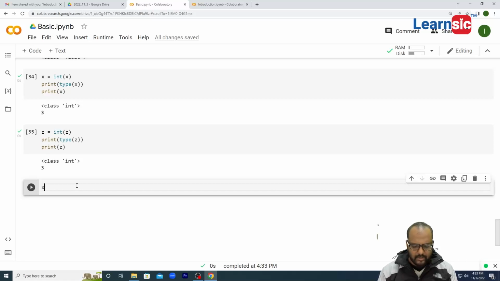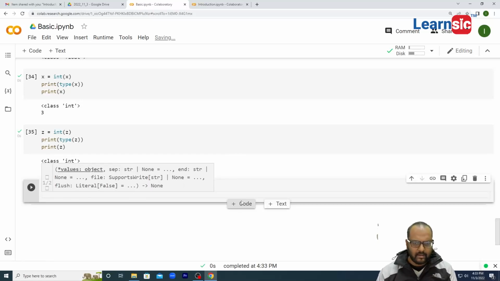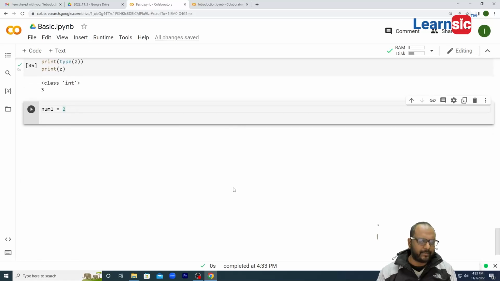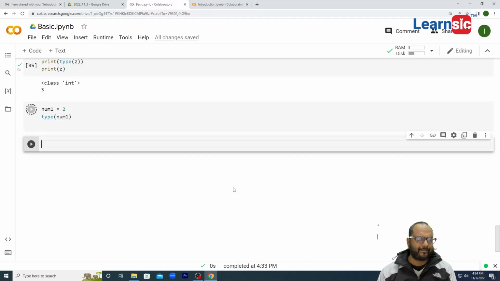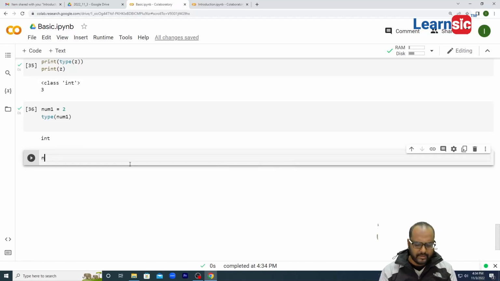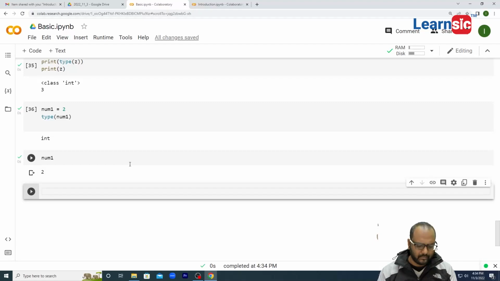So for example, let's say number1 equal to 2, and now let's look at what type it is. So type of number1. So far it's integer. If you print it, it will generate only 2.